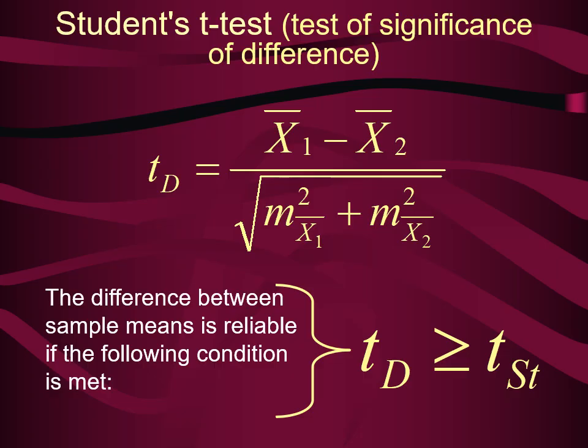That is, m with index x is the average. These are the errors of the arithmetic mean for the first sample, with index x the first, and for the second sample with index x the second. In other words, the more errors there are, and you see, one error, let's say only for the first sample, can affect the entire calculated formula of the criterion for the reliability of the difference. In other words, if there is too much variation in the first sample, then this may affect the obtained calculations of the experiment as a whole.